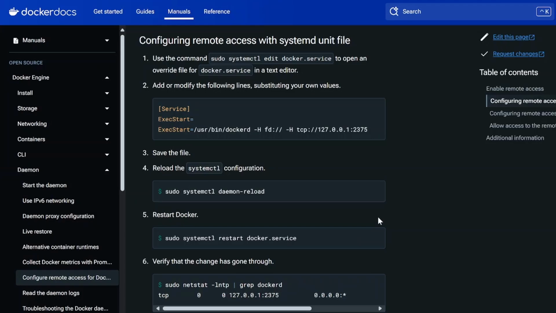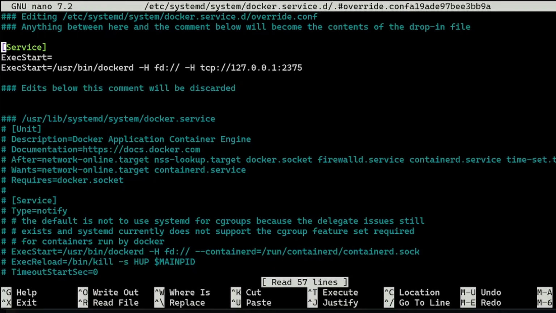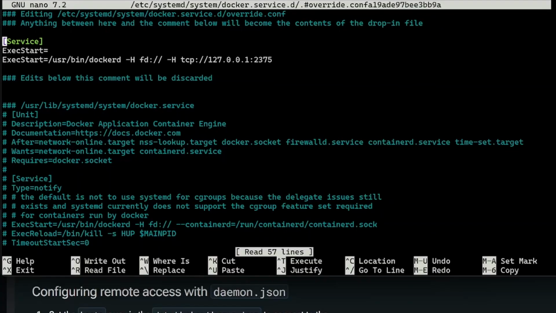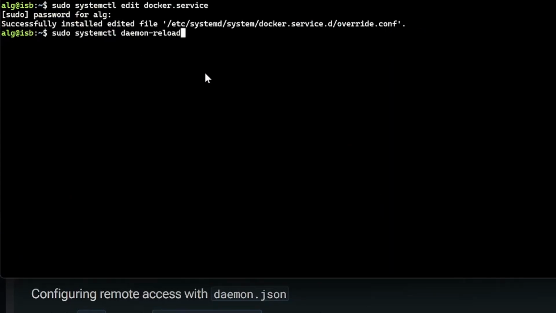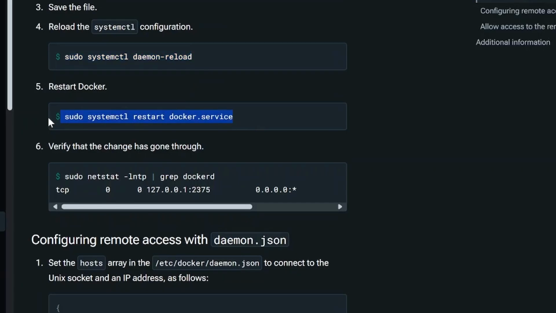According to this page, you first type this command in WSL2 to edit docker.service file. Insert the following lines in the file, which will allow Docker daemon responsible for managing containers to listen on TCP port 2375. This is the default port for Docker daemon. You can change it to any other port if you want, but make sure to update the command below accordingly. Then, reload the configuration and restart the Docker daemon. You can do this by running the following commands in WSL2.